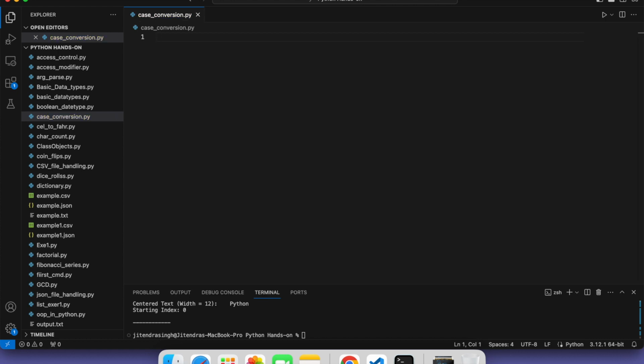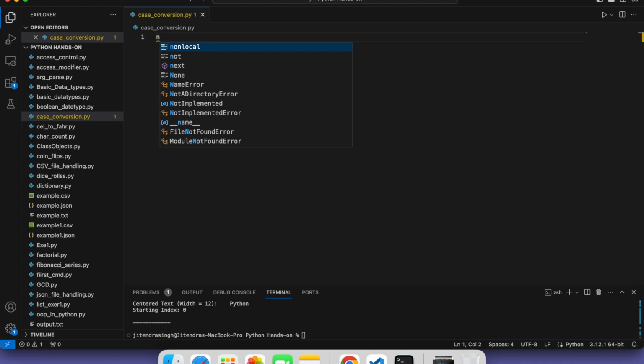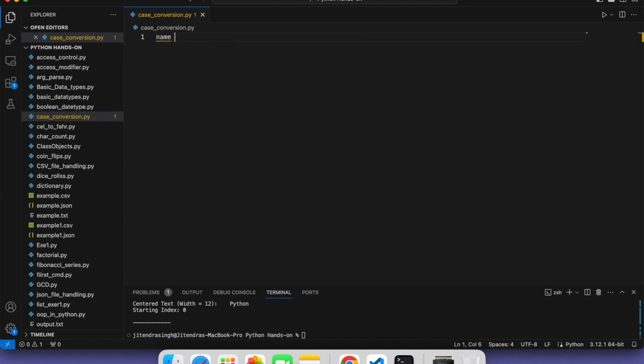Suppose you are creating a string, let's say I am creating a name. I am writing my name here, and you can see these are all strings. Everything in Python is a type of object.